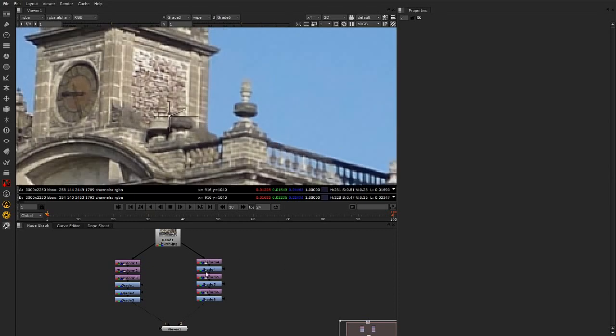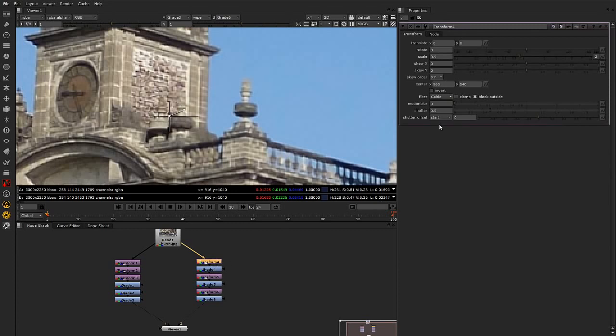Every time there is a transform in the stack, there's a filter hit. And if I double click on this transform here, you can see that the filter is set to cubic, and it doesn't really matter what I set these to. We are going to get some filtering in this process. And on the left hand side over here, we've got the same amount of transforms, but when they're all together like this, what actually happens is the filtering doesn't kick in until the last transform in the stack here.